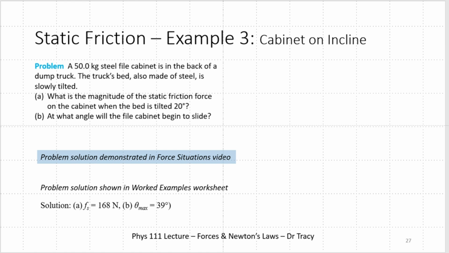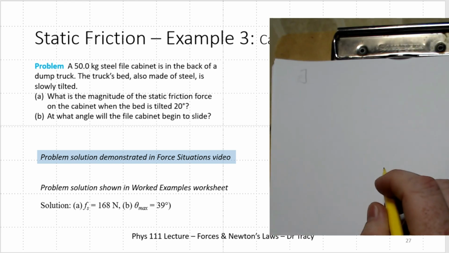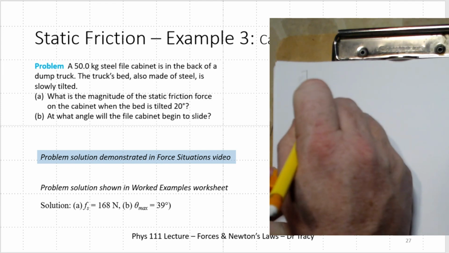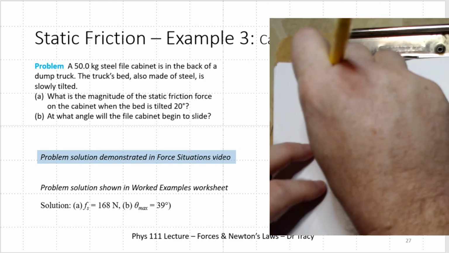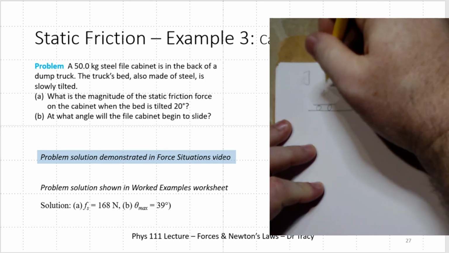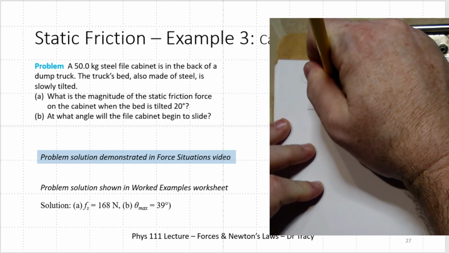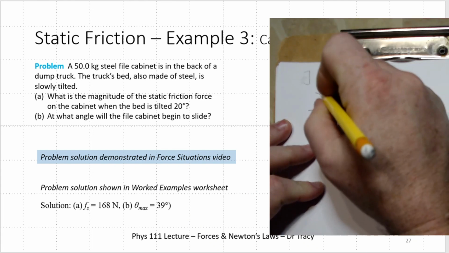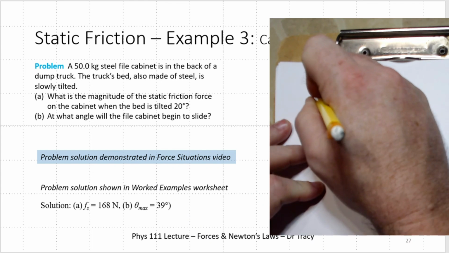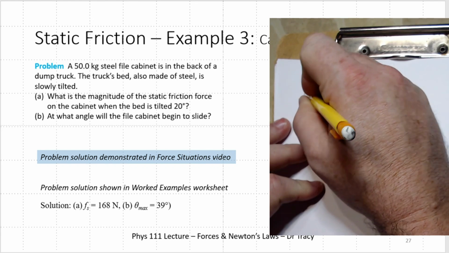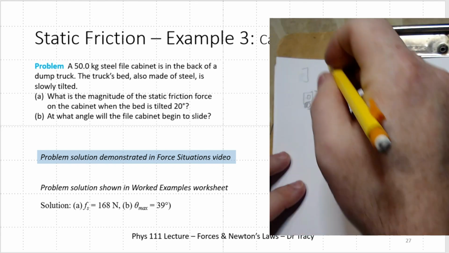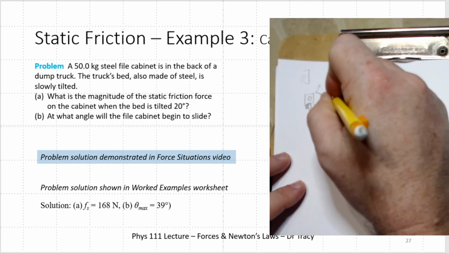So wiping away what I worked on before and just focusing on talking about this as we are now. What do we do first? As always, we sketch. Let's not overexaggerate our sketch here. And we got our cab here. It's got our driver, whatever. And there's the cabinet right here.